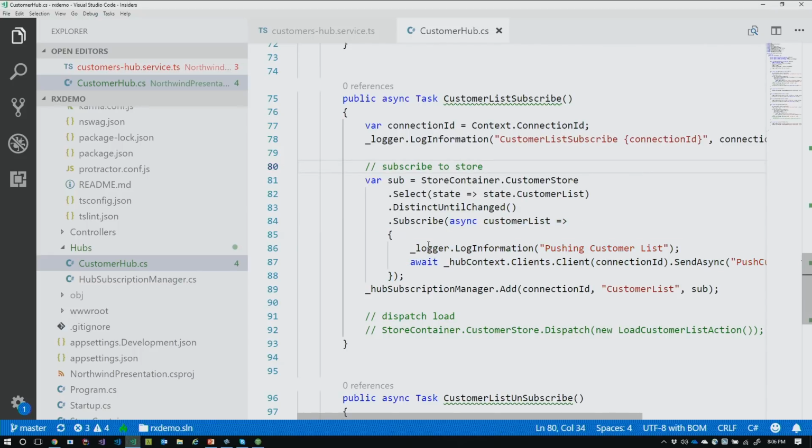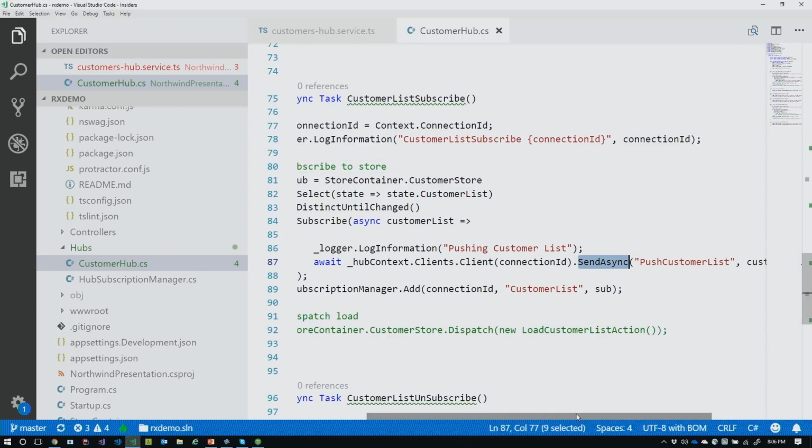So when that customer list gets resolved, or when it changes, we will then call this send async. What we're doing is firing an event, saying subscribe to result, and we've got a second process that's going to receive the changes when they occur. So instead of having just one operation to go fetch, request, response, we actually have two. We register more interest and receive values when they change.